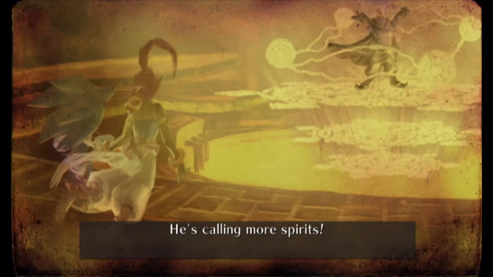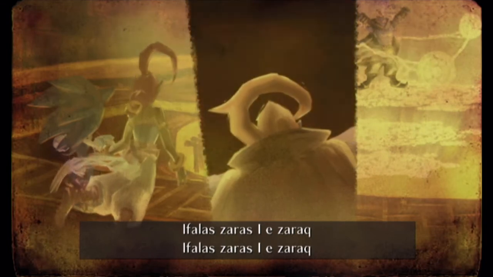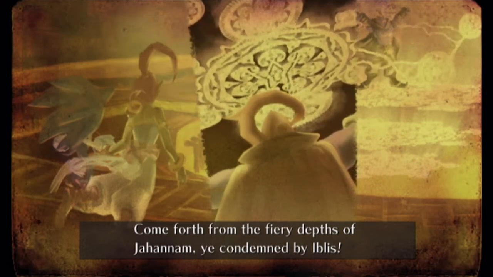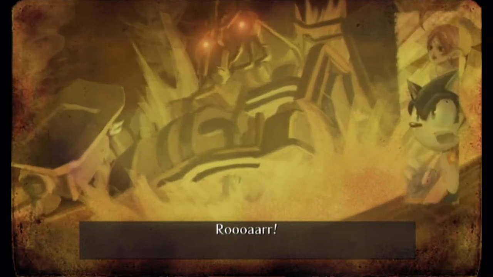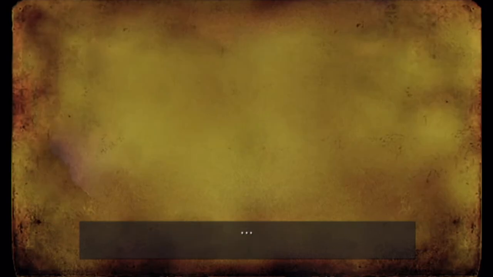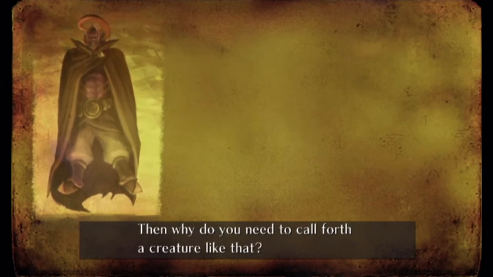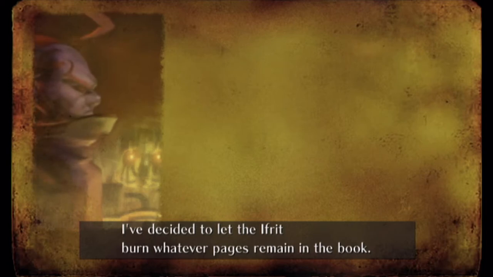Starting now. It's him! What's he doing here? He's calling our spirits! Spirits? Come forth from the fiery depths of Jahannam, ye condemned by Iblis, ye suffering! That's... It's a djinn that controls fire! It's called an Ifrit! I have already carved up half of the pages that make up this world. Then why do you need to call forth a creature like that? I've decided to let the Ifrit burn whatever pages remain in the book.